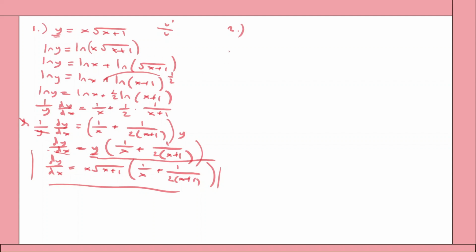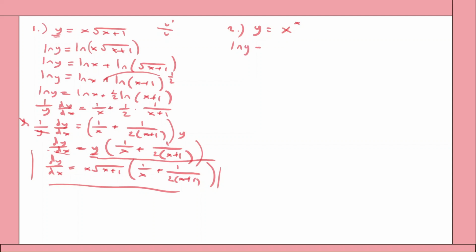So let's say we had a kind of interesting one. We had y is equal to x to the x power. So this is weird because usually we know what happens when we have x to some number. That's the power rule. We know when the base is a number and there's x on top, then it's an exponential rule. But we don't really know what to do when there's an x and an x. Well, it turns out the best way to solve this is logarithmic differentiation. So we're going to do the same thing. We're going to put an ln to both sides.